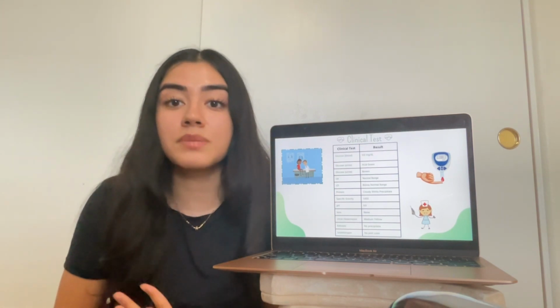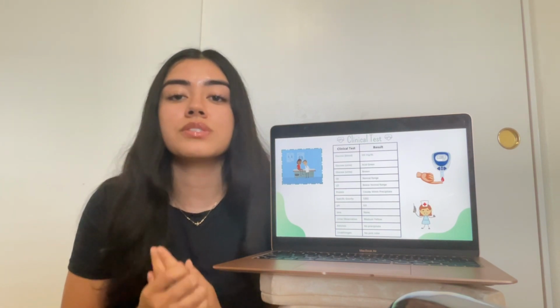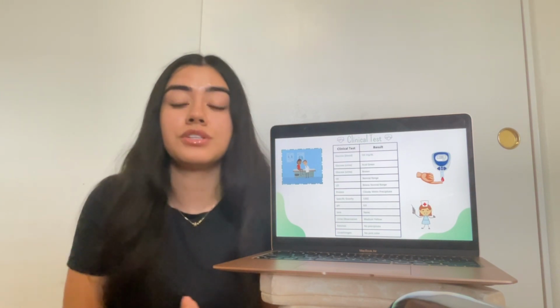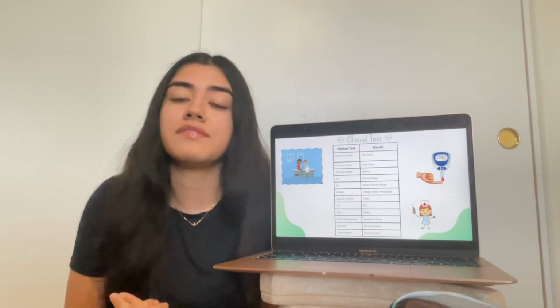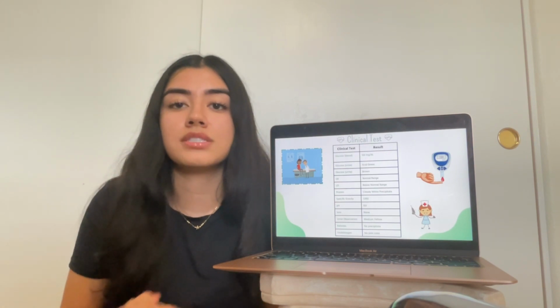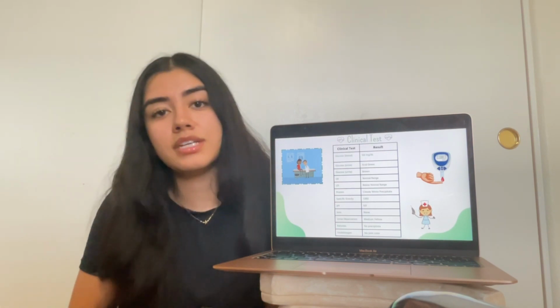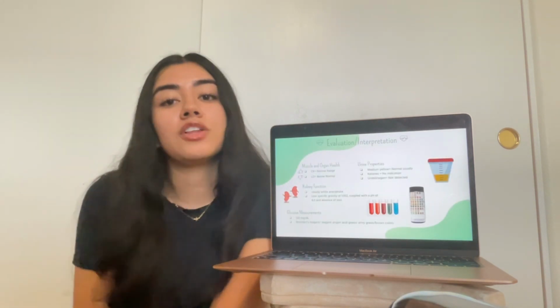These tests collectively provide valuable insights into the patient's health. The elevated blood glucose and glucose in the urine combined with the proteinuria and the low specific gravity suggest the possibility of diabetes and kidney dysfunction. These findings aligned with her symptoms of tiredness, increased urination, and swelling. Moving on, I'll be evaluating the results.